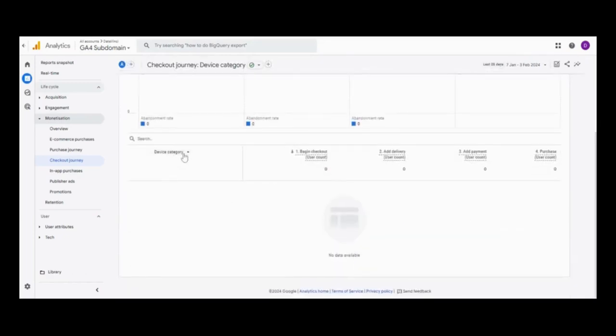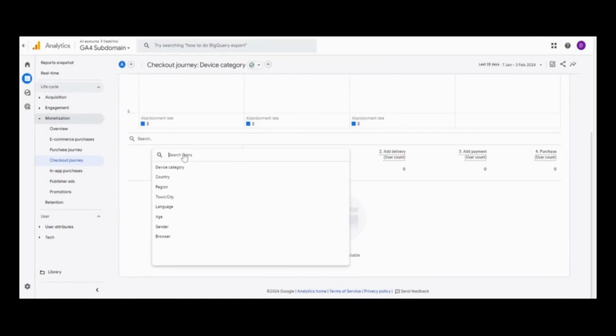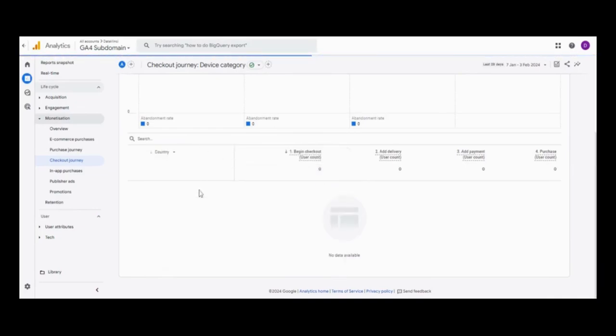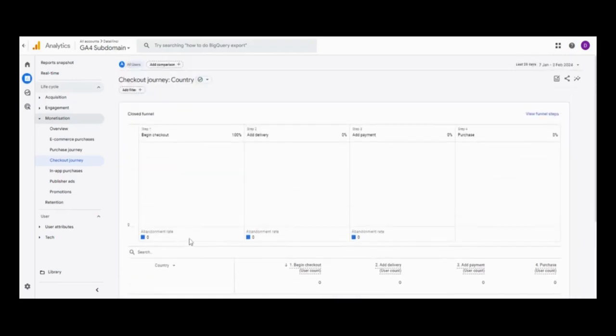Again, you can break this down by device or any of the dimensions. For example, we can also break this down by town or country for that matter. So we can break this any way we want, and you'll see the data for what is happening for which city, or what is happening for a mobile user or for a desktop user. So you can also get to know, for mobile, how many people are not completing their purchase at which step. For desktop, how many people are stuck at a particular step. So you can optimize the processes for those particular users as well.